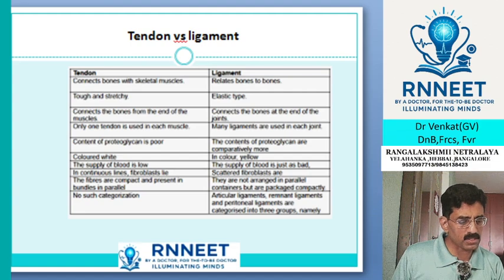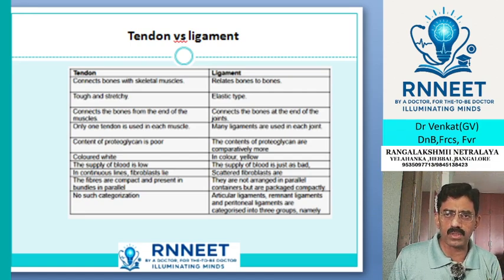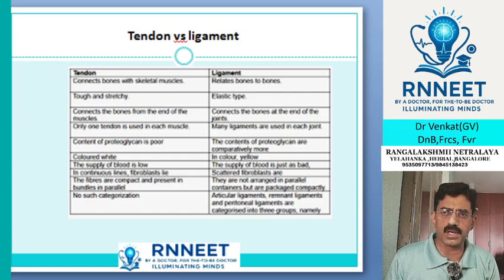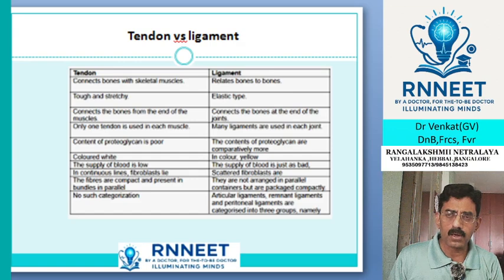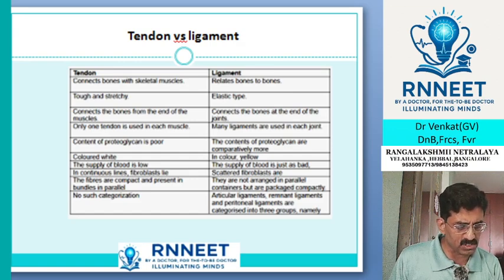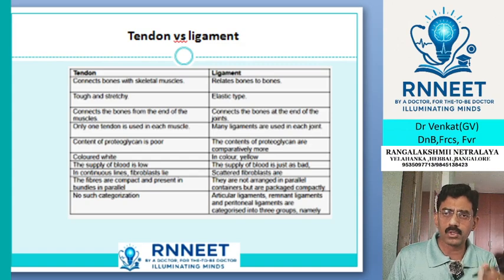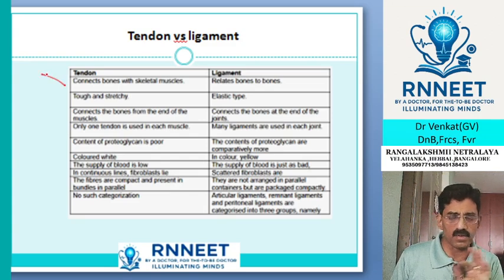We'll go to the next important aspect, that is differentiating and knowing the supportive connective tissues. The supportive connective tissue is basically divided into tendon and ligament. You know what a tendon is. A tendon basically connects your bone to the muscle. Connecting bone to muscle is tendon. Connecting a bone to a bone is ligament. So that's the first main definition, and it is very good to go through this differentiation. It's very easy.